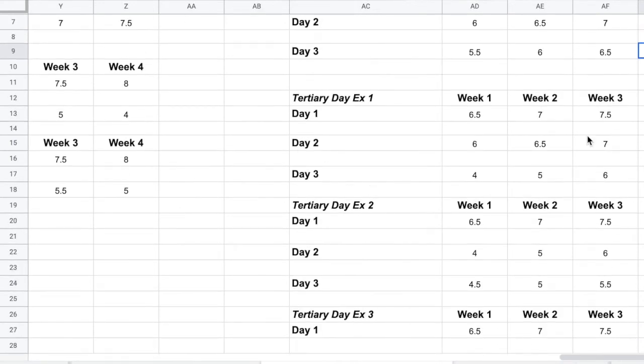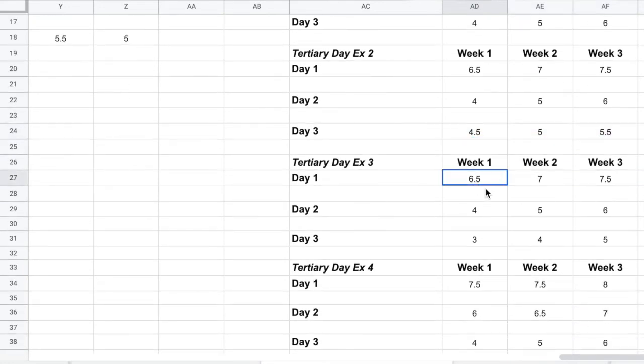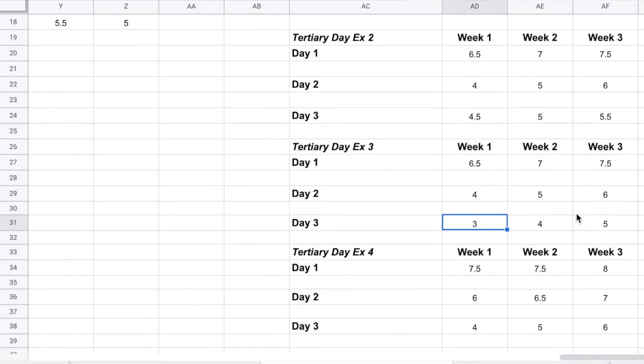From there, we can adjust a lot of things. So maybe the first 2 days are the same, but we're going to do a larger step progression on day 3. Maybe day 1's the same, but we're going to do a larger step progression on day 2. And then we're just going to be generally light on day 3. This might look more like something on a squat that I might do, where I have a heavy primary day, a bigger step progression on that secondary day, and then a very light tertiary day. Here's a very extreme example of it, 6, 5, 4, 3, which would be more rare, but just another example of it.